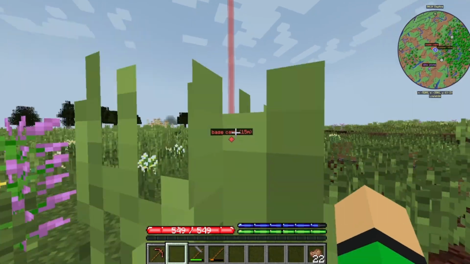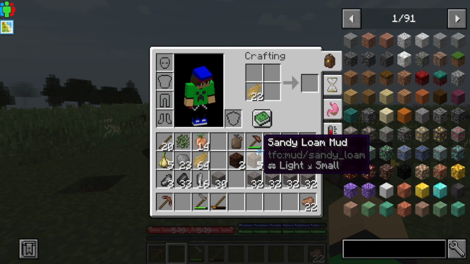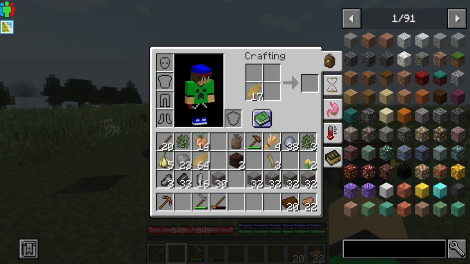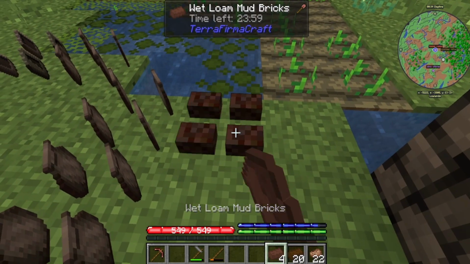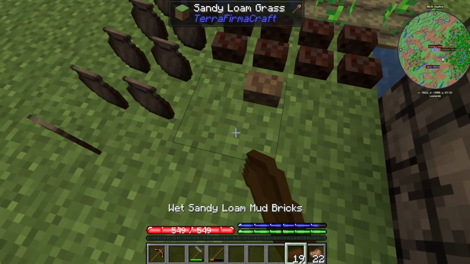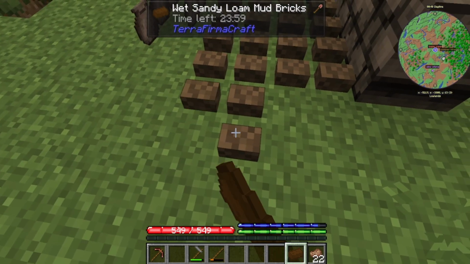But while that's happening, setting up the farms and whatnot has given me a lot of straw. And straw with mud gives you these mud bricks. And this is quite honestly the best thing to start building with early game. There's better things late game, but early game is the best.